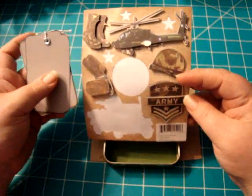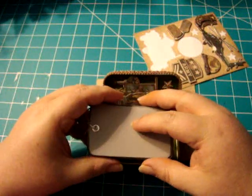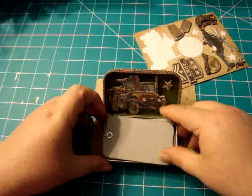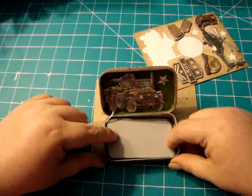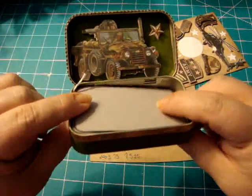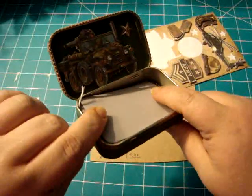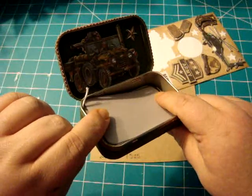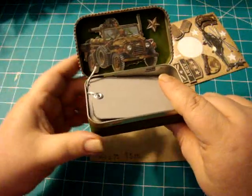I may use one or two more stickers, but if you do that just remember the thickness — you have to allow for it. You can see how on this side the eyelets keep it at a thicker level, so that's about as thick as you can get with the eyelets. But on this other side it'll go all the way down, so I'm thinking I can put some dimensional stickers on this side of the pages to build it up a bit, and it will fill the tin nicely.